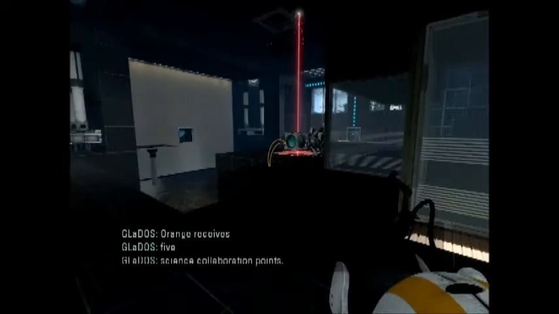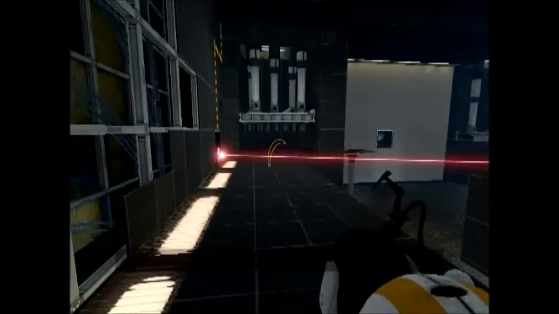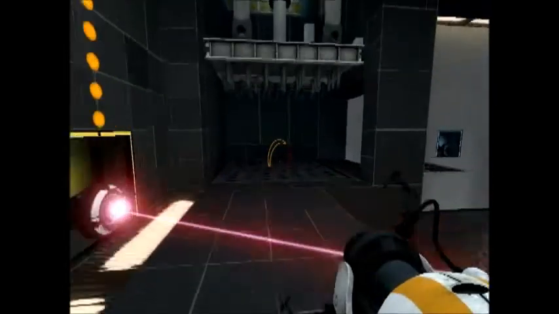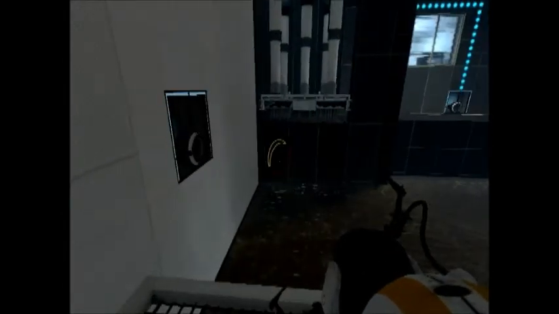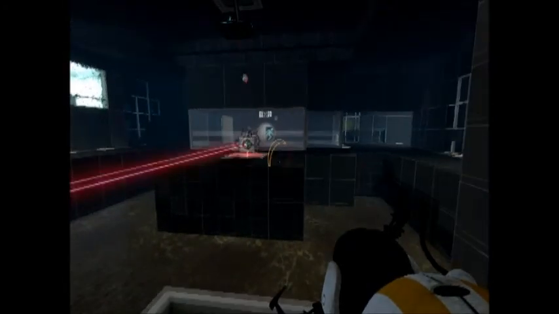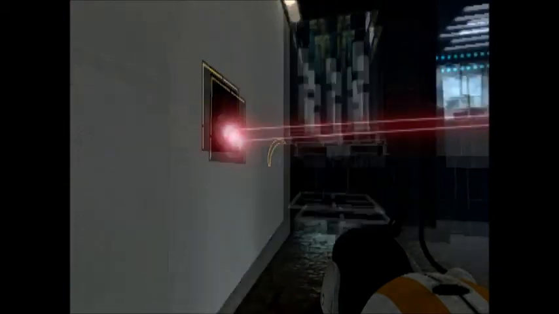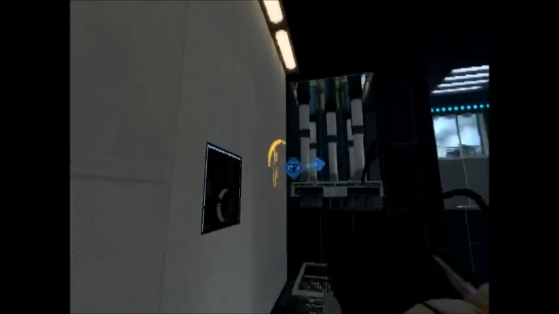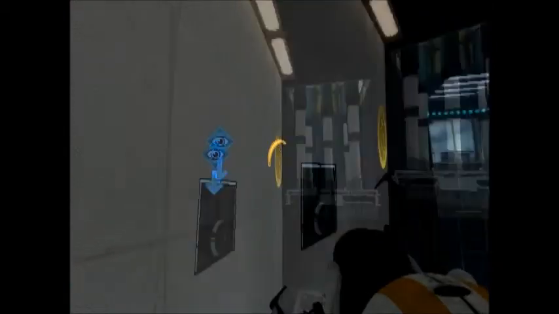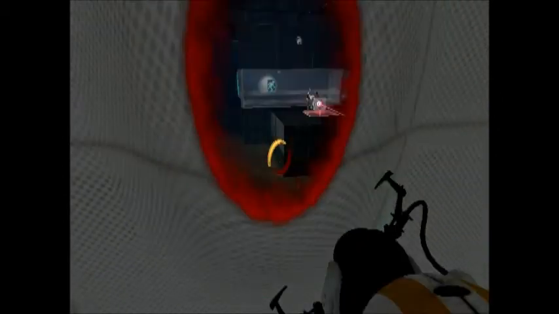Oh, yeah, okay. Basically, you want to hit this one here, wait for your partner to get onto that, and then you want to hit this. Oh wait, your partner has to set up portals to get over to the other side. And I burned myself. There you go. Go for it.